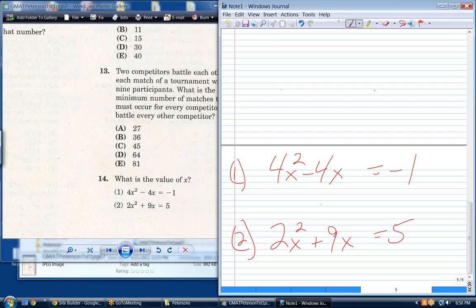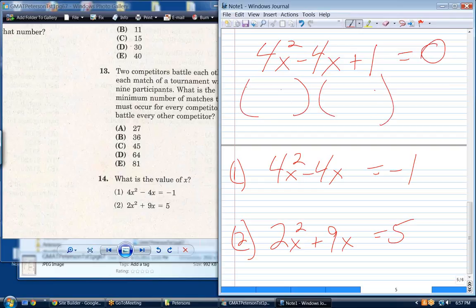So how do we solve these? Let's try to solve this first one here. How do you solve a quadratic? These are both quadratic equations, and there's only one way I know of to solve a quadratic. How about you move minus 1 over to the other side so it's plus 1 and then you factor it? Okay, that's what I was looking for.